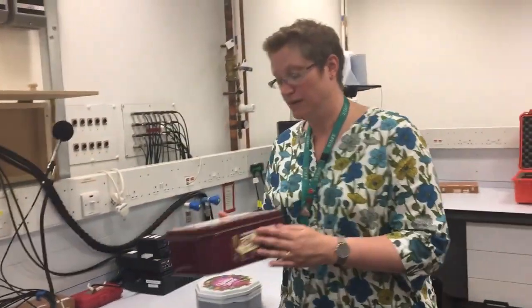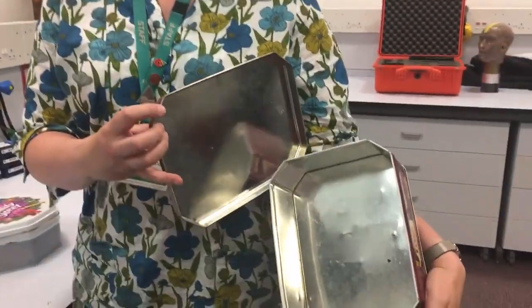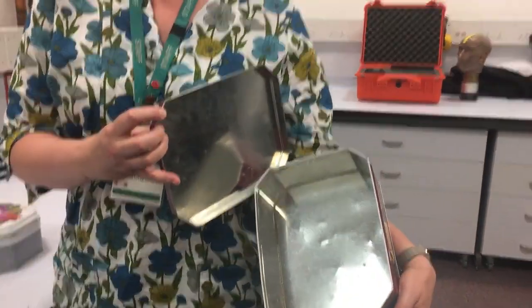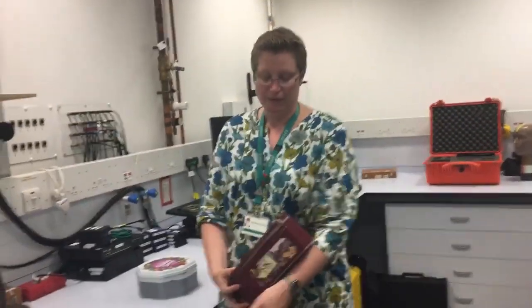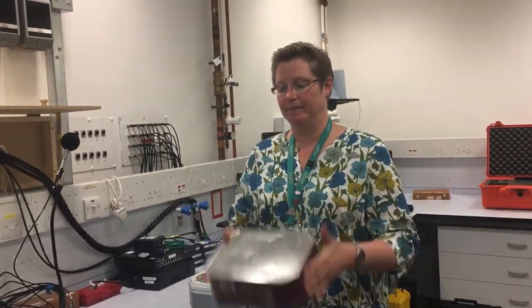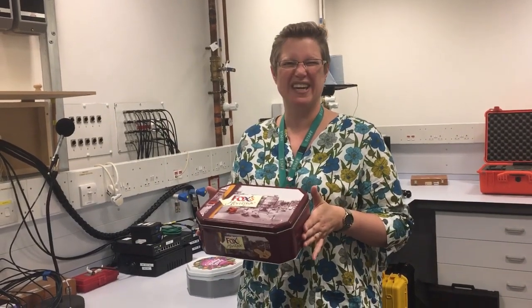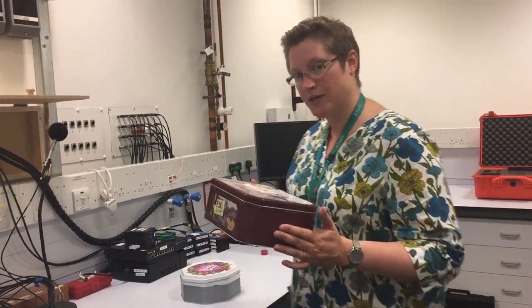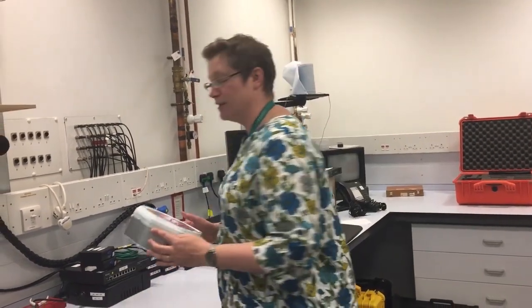And this biscuit tin is empty. Sadly it's got no biscuits in it. I'll show you. I think there's a few crumbs, but that's about it. Now if we toss this tin around in the air a bit, you can hear it's a little bit ringy and tinny. Strange that, tin sounds tinny. However, if that was in a big factory or that's a machine in your home or something, that's going to be really, really annoying. But you can actually control that really, really easily.